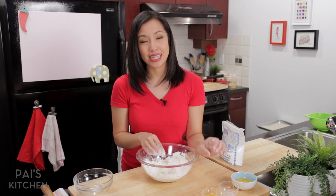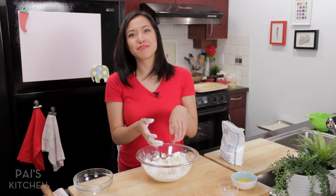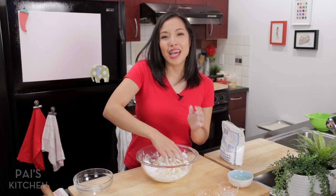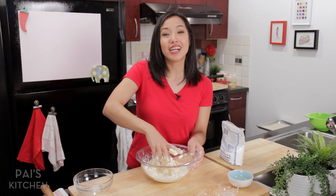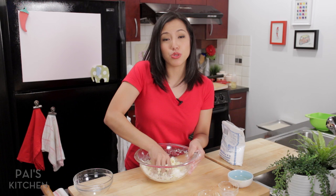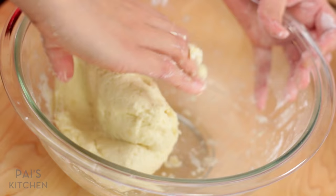Now the liquid ingredients: I've got some milk here, and now orange juice. This is going to be just a hint of orange, so if you don't like orange flavor, it's not going to be in your face. And egg — this is just half an egg because I'm doing a half recipe. By the way, there are similar breads in Brazil, Paraguay, and probably other Latin American countries, so if you've got something similar in your country, definitely tell me about it. Now I'm just going to knead it with my hands. If you're doing a big batch and you have a KitchenAid mixer, you can just throw it in and let it do the work, but for this much, my hands do just fine.